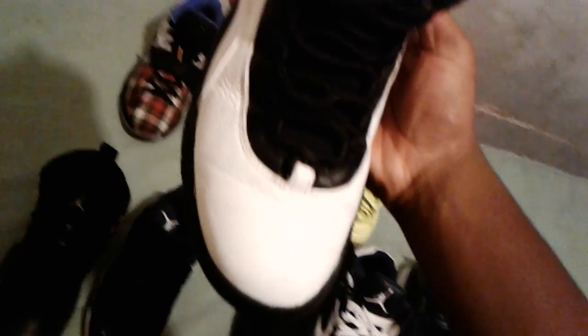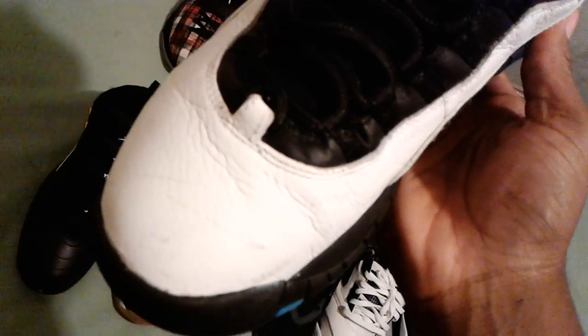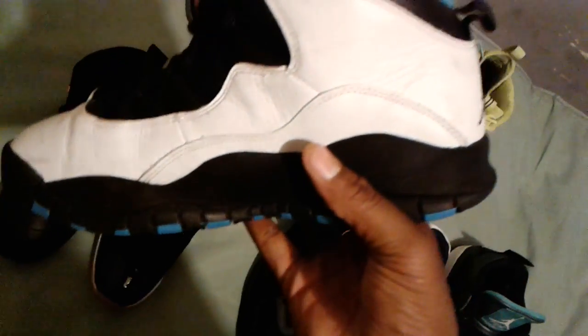Next, we got the Aqua 8s. Here we go with the Aqua 8s — I really love these. Got these from the Nike outlet for like $154. I had some dirty Bred 13s and I traded them for this. The Bred 13s were kind of beat. Only thing that's wrong with these is the creases, but they don't look like creases when I put them on. That's why I might get a custom done and make them black so you can't see the creases at all.